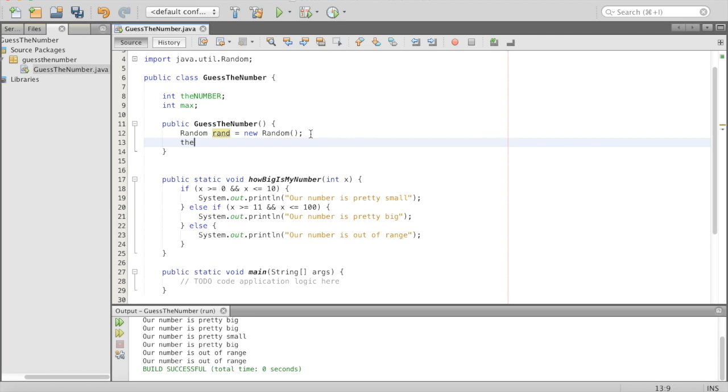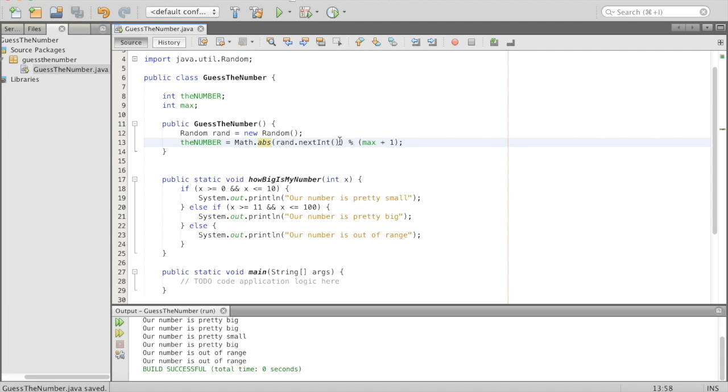And then we'll say the number is going to be a random int here. And so we'll do the number, math.abs, then we'll say rand.nextInt, and then we will do mod, and we'll actually do our max plus 1. That'll be what will happen.